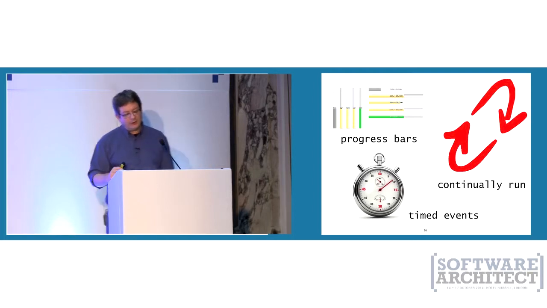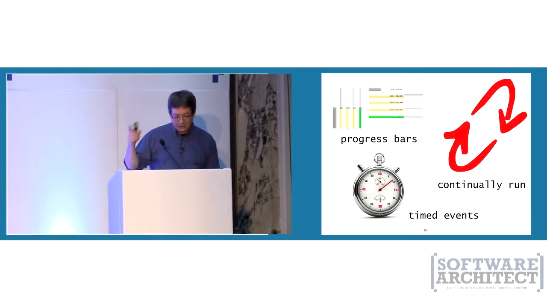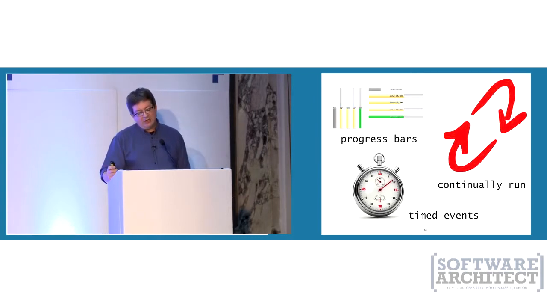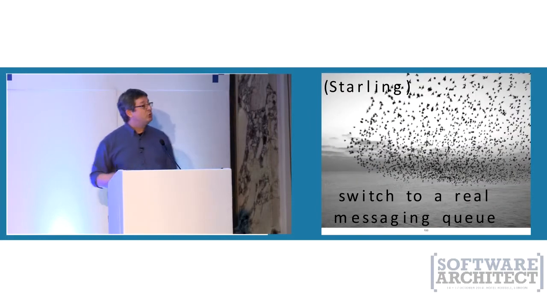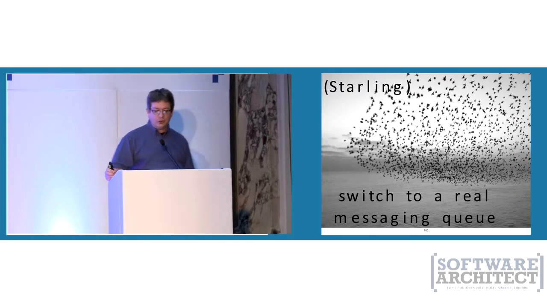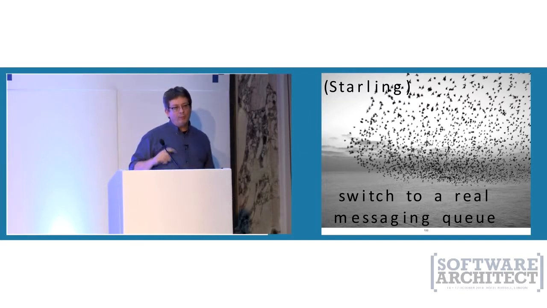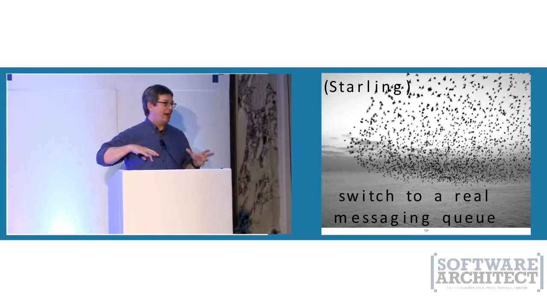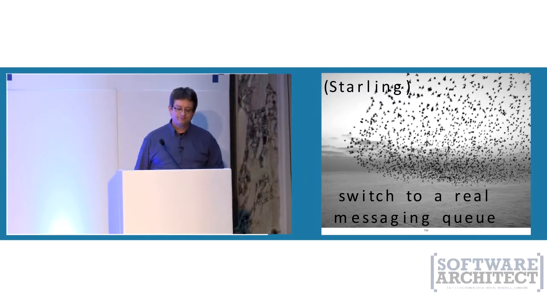At about the 2 year mark, we realized that we had a bunch of stuff that needed to run continuously, like updating caches and counts and things like that. At the same time, the DBAs had discovered that we were using a simple message queue backed by a database, and they started making this face at us when we saw them in the hallway, which we thought was probably a bad thing for intra-project relations. And so that was our impetus finally to switch to a proper messaging queue in the Ruby world, this thing called Starling, a very lightweight, small messaging queue that exists in the Ruby ecosystem. It took one pair of developers less than a week to swap out all the background RB stuff for Starling and had no impact on any other developer on the project while they did that.